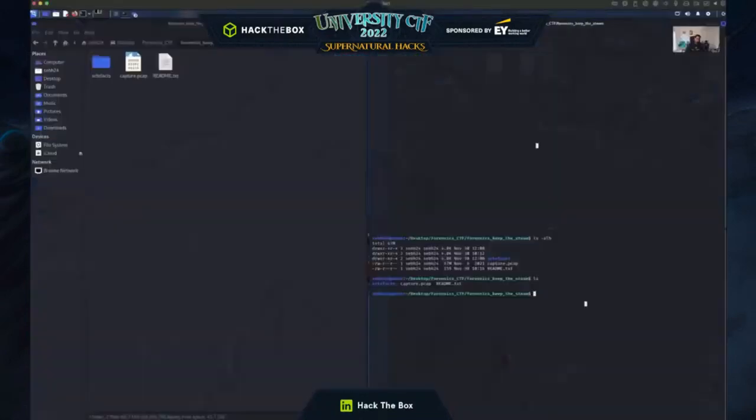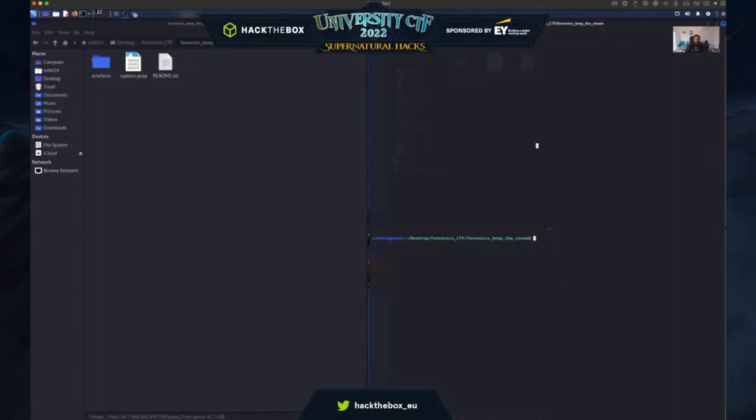The activity I'm covering today is a challenge called Keep the Stream Activated. I won't be accessing this in the usual manner. I've downloaded this already in advance. I had a bit of a play around this last night because I know I've only got 30 minutes to go through this today. So I did open it in Network Miner last night. I had a quick gander through the PCAP, but then got a bit distracted doing other bits.